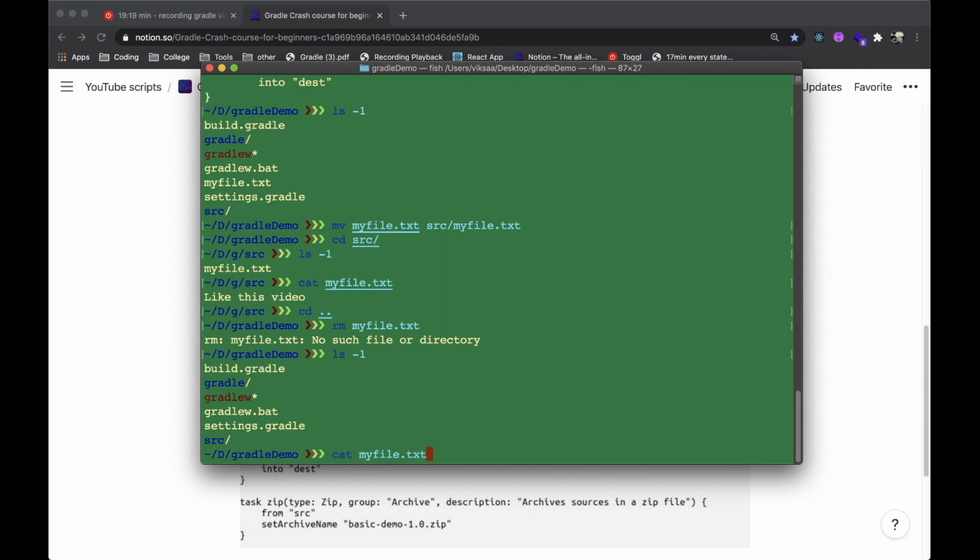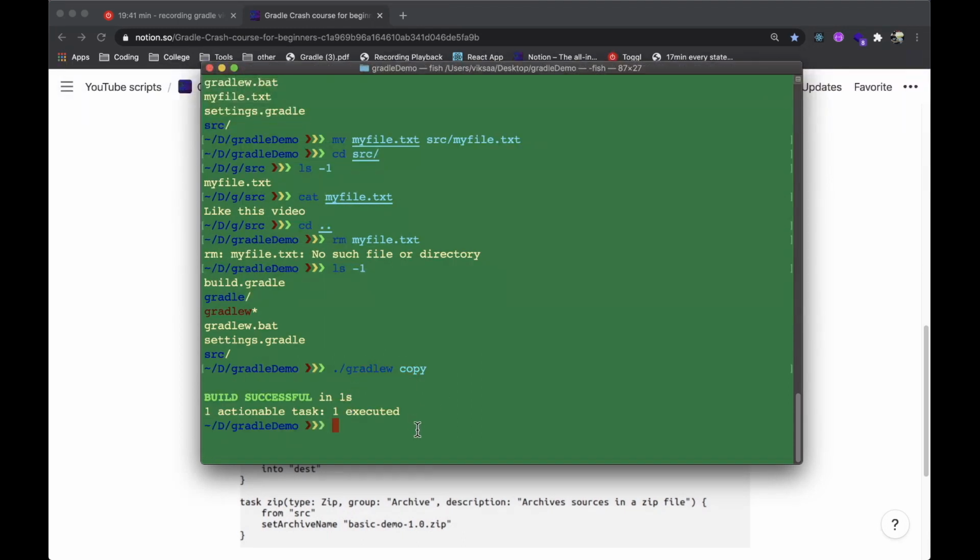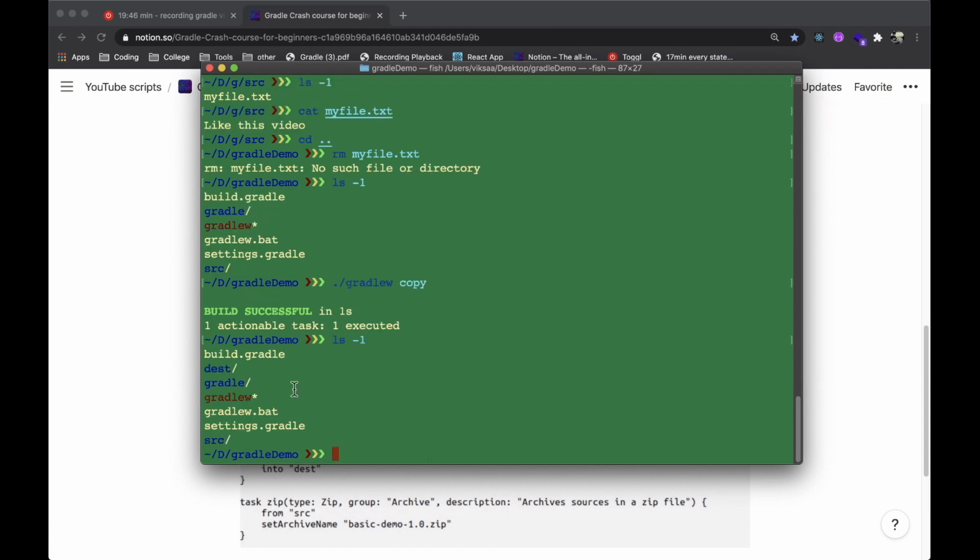So now once again, basically what I'm doing is pressing the arrow up key, and that gives you the previous commands you've run. I'm looking for this gradlew copy command. Now if we run it again and do ls -l, you'll see the copy task created a dest folder for us.